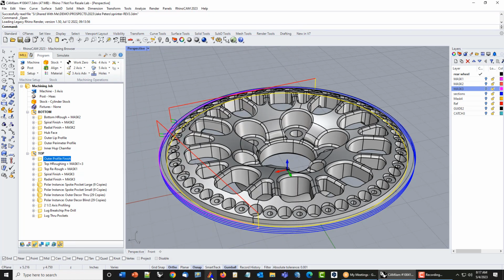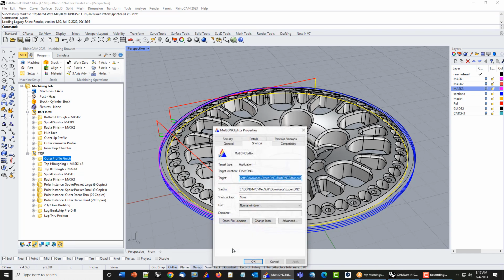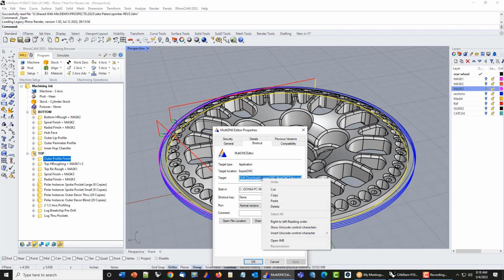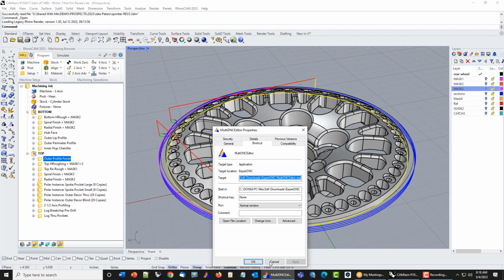If you right click on that, either in the taskbar or in the All Programs menu in Windows or in the file browser, just right click on the editor and pick Properties. You'll see the target path. Okay, so we need to know where the MultiDNC editor is on your computer. So we're just going to copy that path.